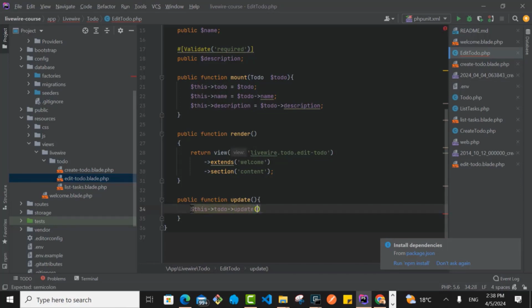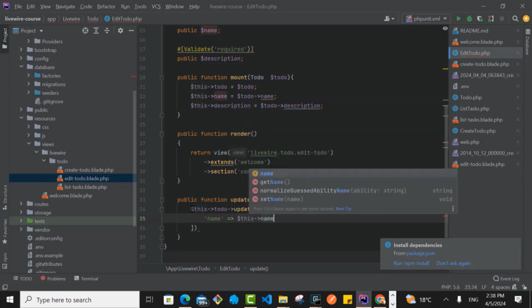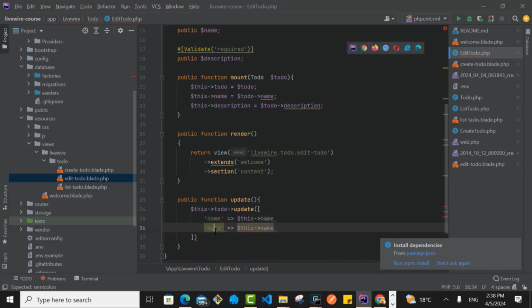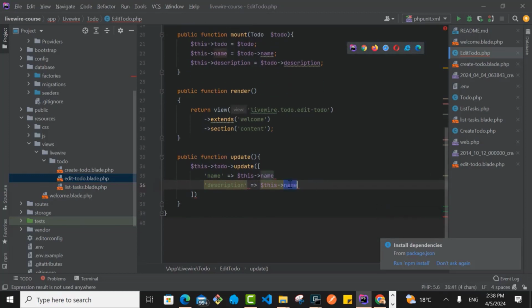Because this is a Laravel collection, and then we'll say that our name will be the name that will be passed, which has been bound, all right? And our description here will also be the description which has been bound from the inputs. So anytime the user updates the input, it will be bound to these inputs, all right?